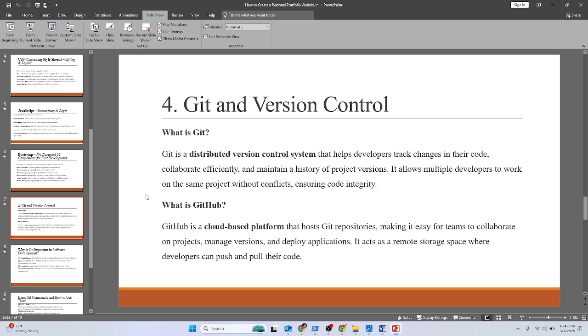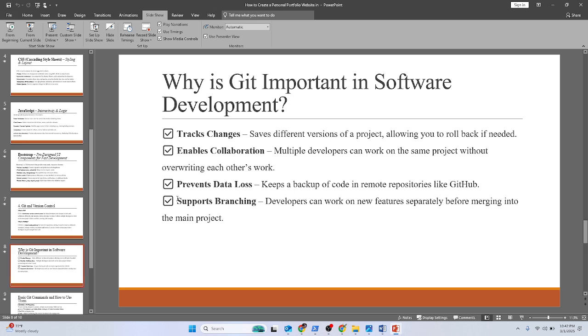So what are some of the reasons why we need Git in software development? Git is important in software development because, number one, it allows us to track changes and saves different versions of a project, allowing you to roll back if needed. Let's say you are building an app, and as you know very well, software projects are never complete because they are evolving.